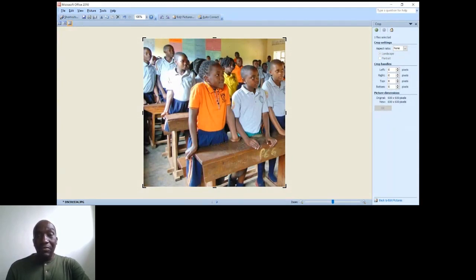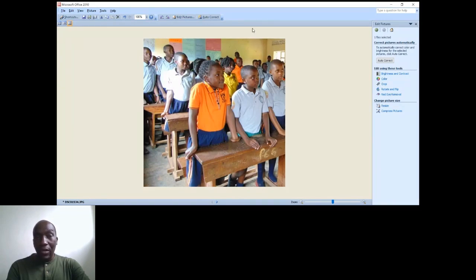Otherwise, if you have 10 children, even if they are three, with the charges in the studio for the green card photos, you'll find that you are going to pay much money, yet you can do it by yourself. So that is cropping and resize. These others you can actually try by yourself.